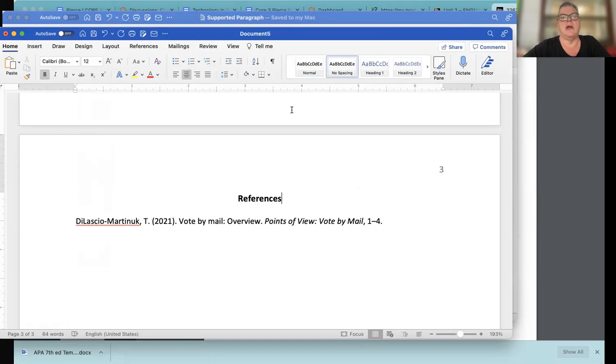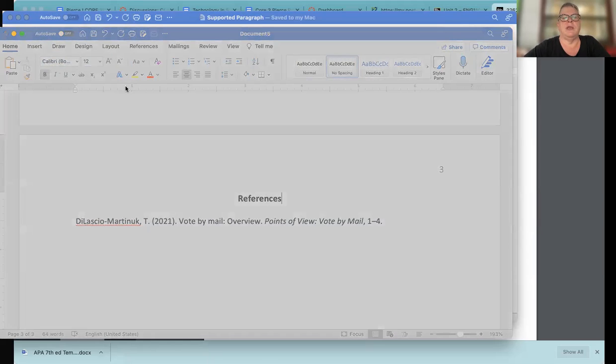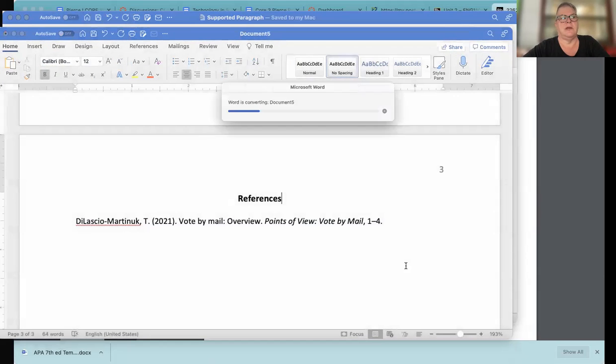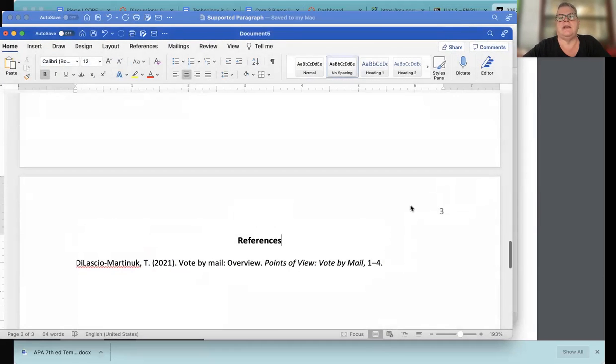So it's what the document looks like, but it needs to be saved as a Word document. You can also save it as a PDF. If we do save as, we can change the kind of document here to a PDF and use that. That's fine as well. Okay. It's still going to be in documents. And we are then ready to upload this to the assignment.